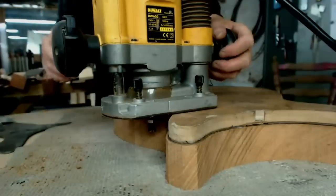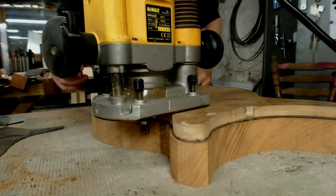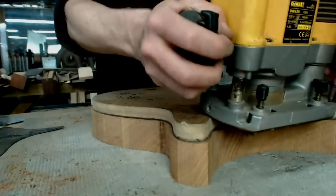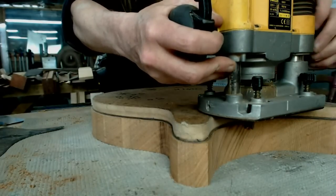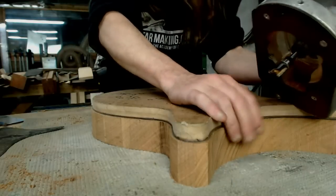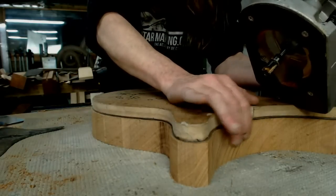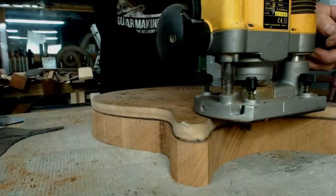Like this. No clamping necessary. Why is that? Because of the gripper mat. The gripper mat holds it. I always like to start and stop where the neck is, because there's going to be a big hole cut out there for the neck. So if we have any little wobbles, it'll be hidden by the neck joint, hopefully. That's the idea anyway. So let's do it.